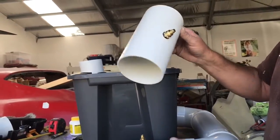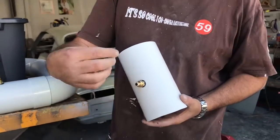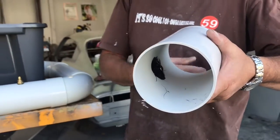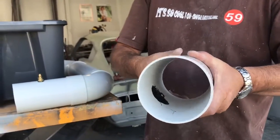Now, all I did was I drilled the holes, got the brass fittings, I tapped them in, and if you look on the inside there, I've also sealed around there with some urethane. When it dries, it will be perfectly safe. It's what holds windscreens in.